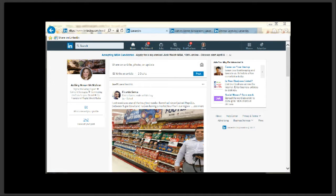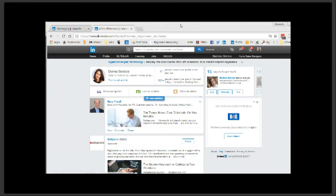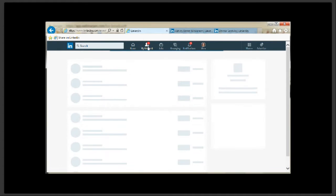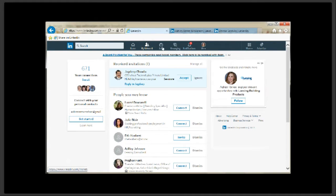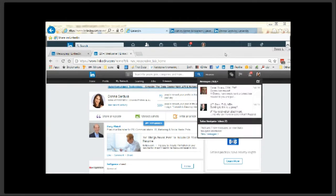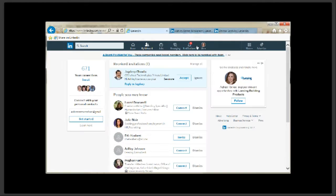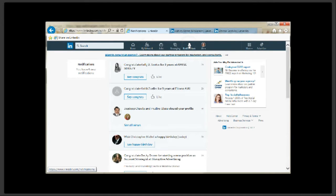So at one time, if we looked at just simply, and I wonder if I can have you see both of them at the same time. I think I can. If you look here, what used to be My Network, 4 totally separate pages made up My Network. My Network now is 1 page. In fact, the notifications at one time was just this little drop list here. But now, if we look at it, it's its own page. So they've really tried to streamline, they tried to minimize, they've tried to simplify. That was their real goal with this new design.